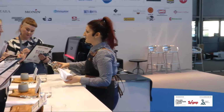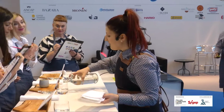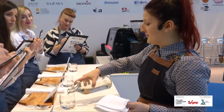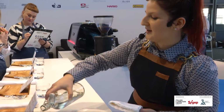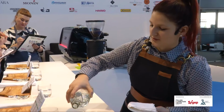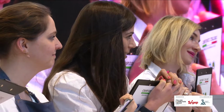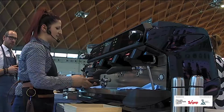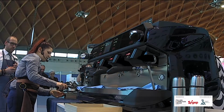And now it's time to tell you the origin of my coffee, and it's Guatemala, from the area of Lake Atitlan. Atitlan soil is one of the richest in composition, as it's surrounded by 3 volcanoes and near the Pacific Ocean. So the weather is very wet and windy. And there grows my coffee in Finca Alto Refugio at a very high altitude, between 1800 and 2200 meters above sea level.